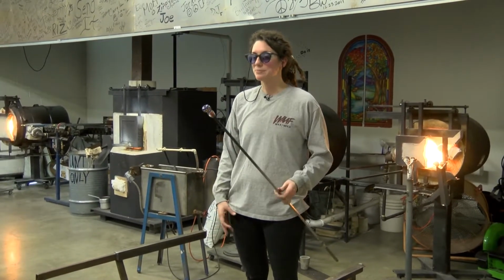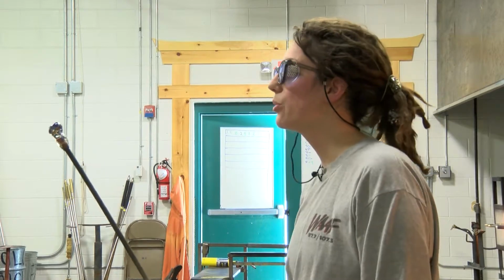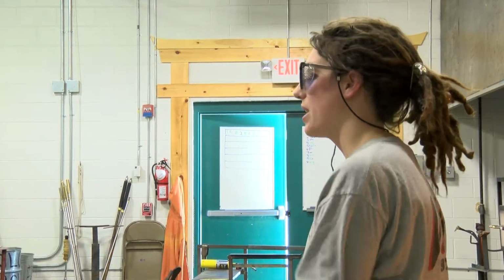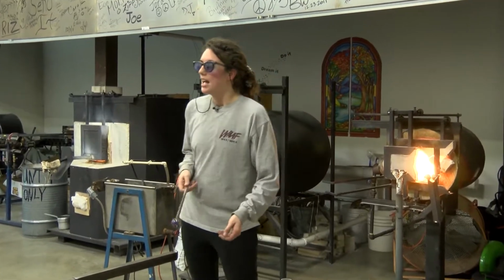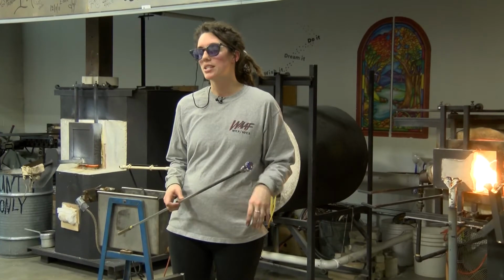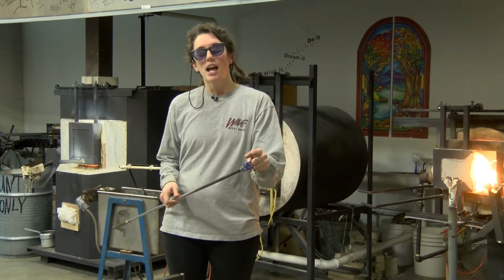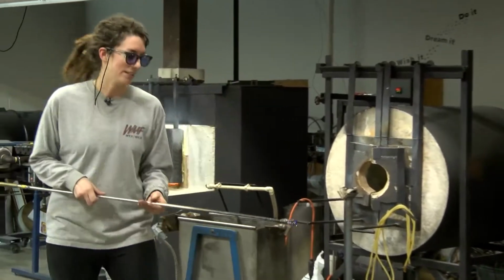You have a lot of bubbles. When you're satisfied with your inside shape, you let it cool down. That way you don't drop any color in the furnace and you don't lose that shape once you gather again. And we're going to go in the furnace and we're going to gather just as deep as we did the first time. We're going to cover the whole thing and even get some back onto the rod so we have a nice anchor.